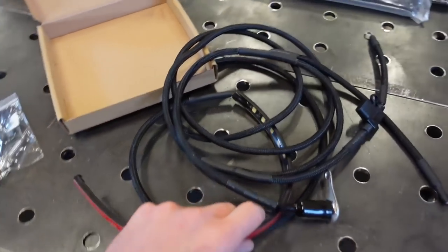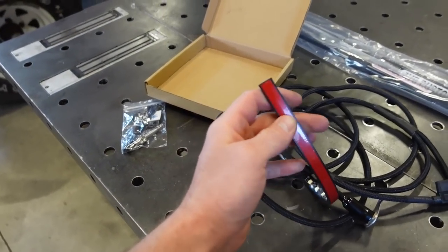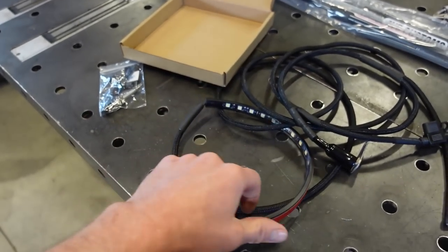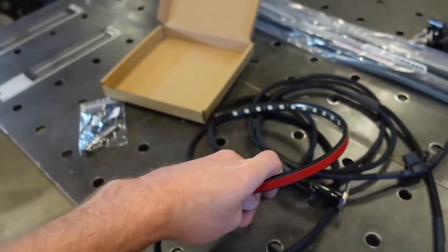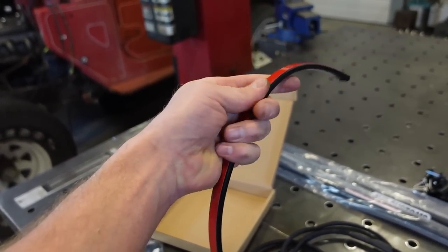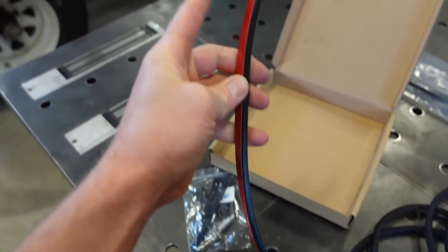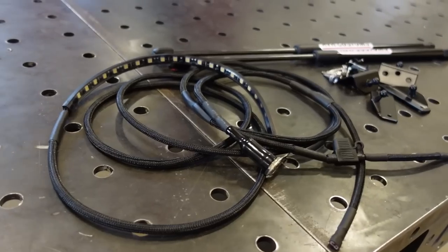Now, one tip I got for you guys, if it's cold, if it's not super warm out, before you even take this double-sided tape off, I would take a heat gun and just warm this thing up, especially after packaging, it's kind of formed. It's going to stick so much better when you actually heat this glue up, this adhesive on the tape.